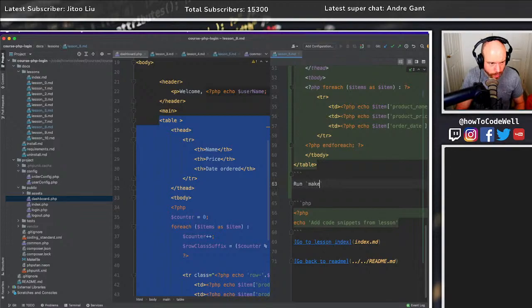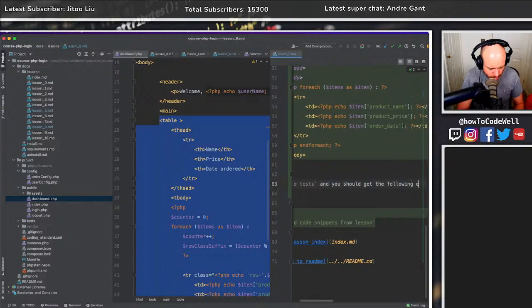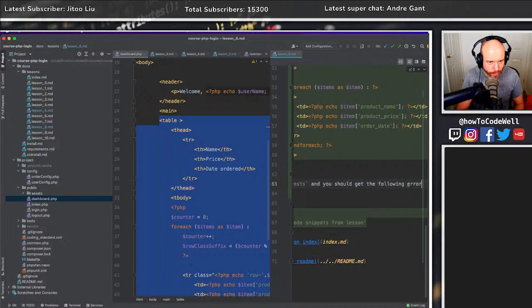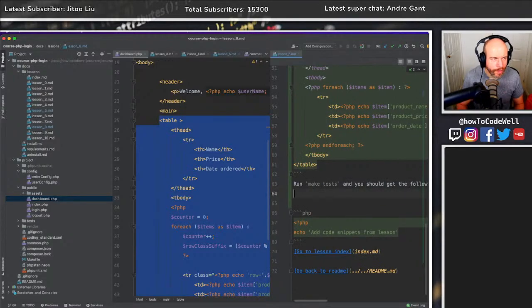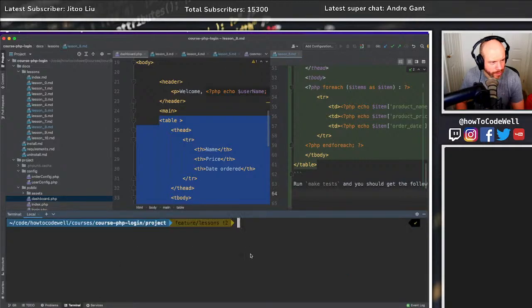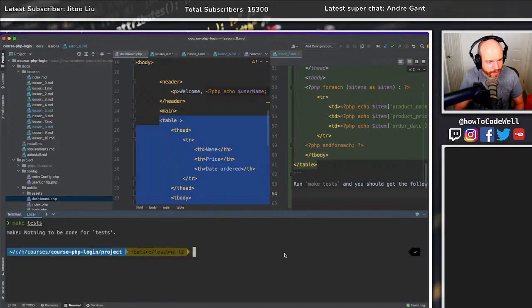Run make tests. Is it test or tests? We'll find out in a minute. Run make tests, and you should get the following error. Right, first things first, let's get into our terminal. Just do it through there, that's fine. Let's do make tests, or is it make test?